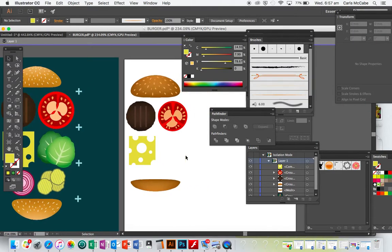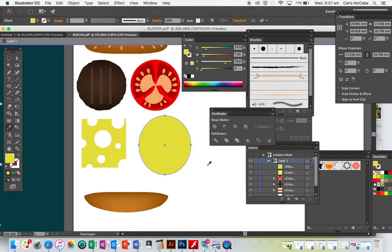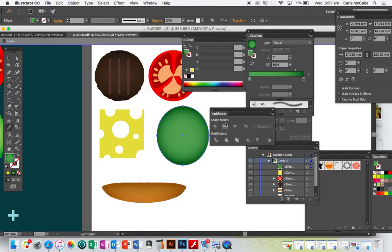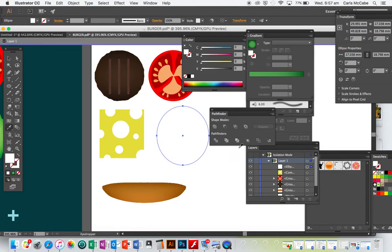Okay, lettuce. So for the lettuce, I'm going to drag out another circle. Surprise, surprise. I'm going to give this one a gradient fill. So you can go to Window and Gradient to bring up your gradient panel, and I've selected a radial gradient here.